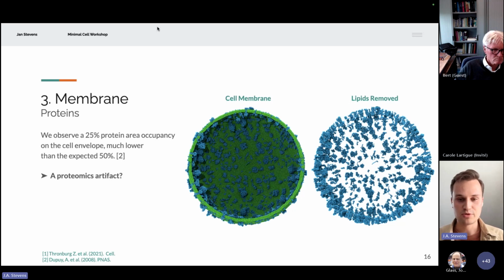But this is something we still have to further investigate, but it's a quite nice illustration of how making these simulation models, these computational models, can also give some insight into experimental measurements, which I think was quite an interesting result and definitely worth further looking into. So I think in the current data set we have for the proteomics, we're somewhat underestimating the number of membrane proteins that we count in the cell.